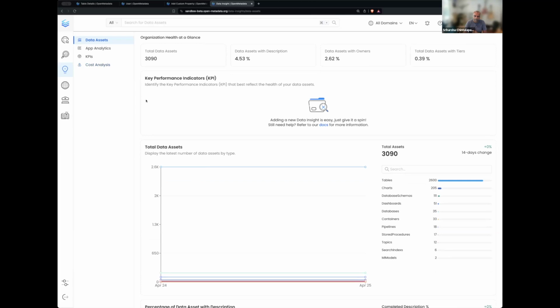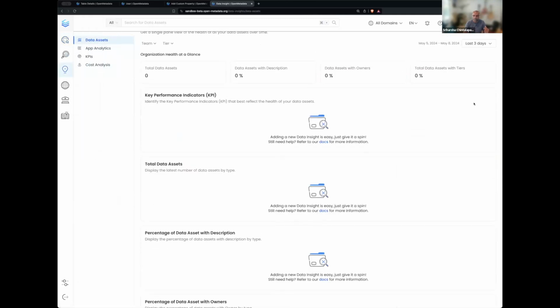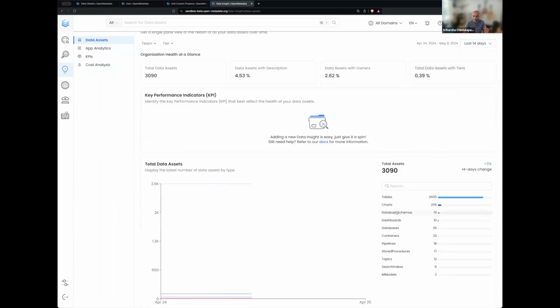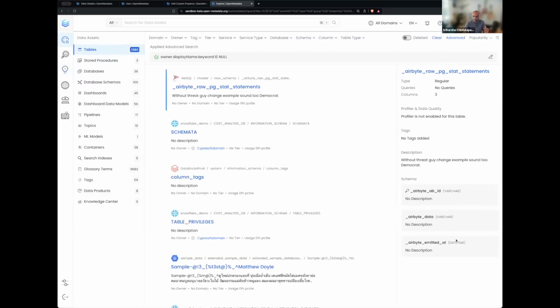and tiers. Now, these charts are amazing, but we never had any way to figure out, hey, you guys are showing assets with descriptions, how about giving me the list of assets that don't have a description? Now you will see a link right here on each chart. You can export assets with no description, right? This gives you a way to understand which teams are not doing the work they're set out to do, and what are the assets that don't have owners. Let me go back here. And the same thing will be provided here with Explore assets with no owner as well. It gives you an intuitive way to not only look at the insights of what things are going well, but also look at the assets that are not doing well, right?